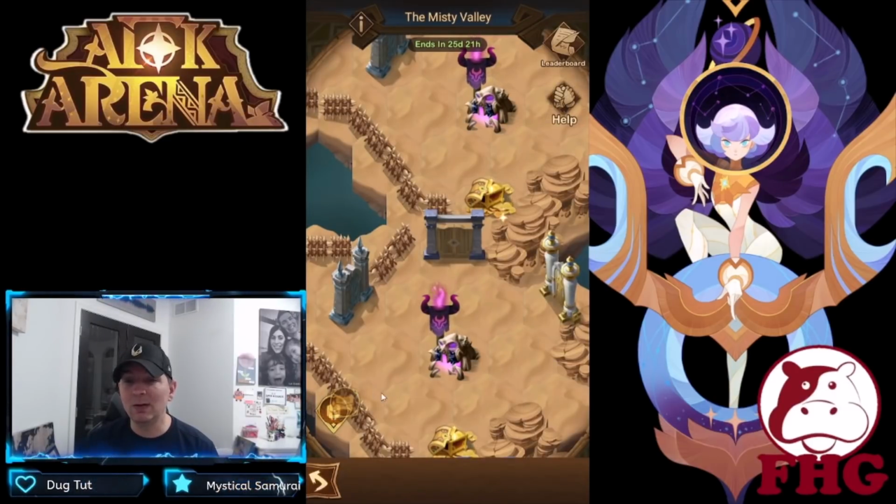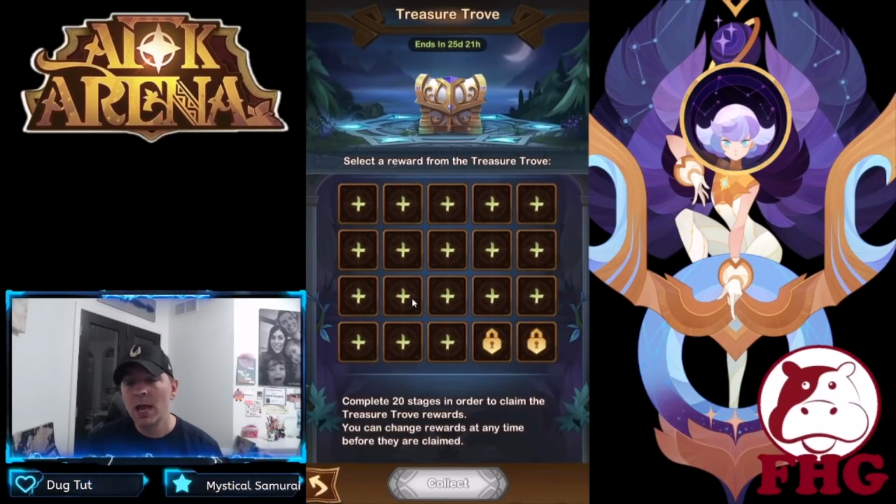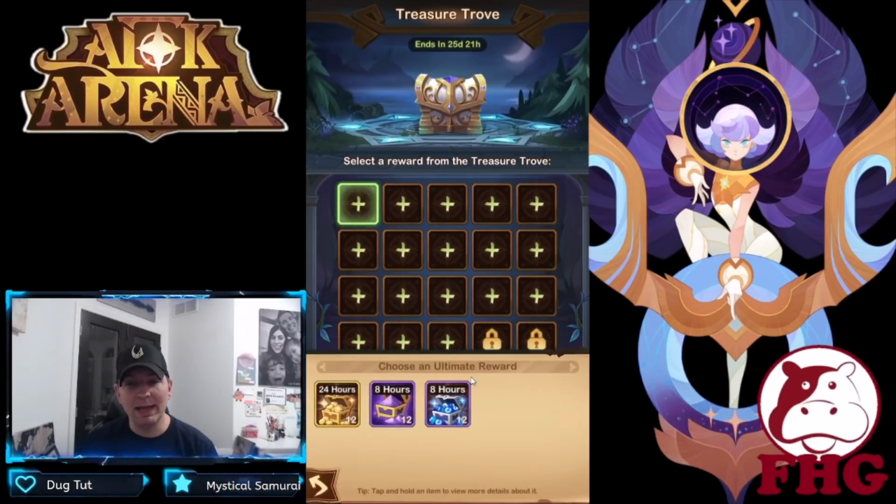Now, of course, the big thing with the Misty Valley, guys, is the chest. So the final chest we get through here, you can see being in chapter 40, we have a considerable amount of loot. That's the reason I like to run through this. It has remained the same pretty much with the loot that is going through here, especially when they added some more stages on this. So number one, guys, Hero EXP.